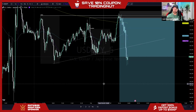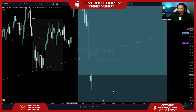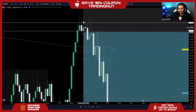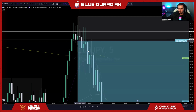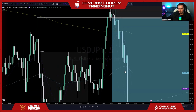Can you remember the exact point that you took the trade? It was right here. It was the break of this candle low that I was talking about. I look at these candles as an indecision candle, like price doesn't know what it wants to do. So right when we got this bearish doji, I took it at the 5-minute low. The 5-minute low is right there at 147.049. My actual entry was 046. So that's where I got executed, it came down, wicked up a little bit, but then gave us the move that I was anticipating.